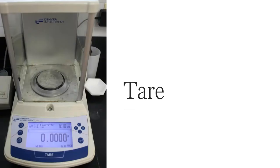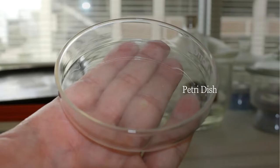All right, so I go to the balance. The lab directions tell me the very first thing I need to do is calculate the percent of water. The way we do that is I go to the balance, I hit the tare button, and I make sure all the doors are closed, like usual. My balance reads 0.0000, and then I take a Petri dish. The reason I take a Petri dish is because it's glass, and there is an edge all the way around it so that the nut chunks will not just fall off of a watch glass. This is going to keep it contained, and that's exactly what I want.